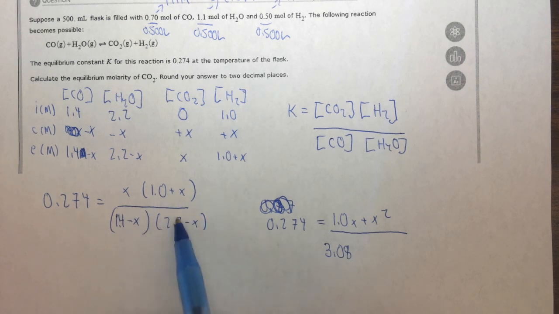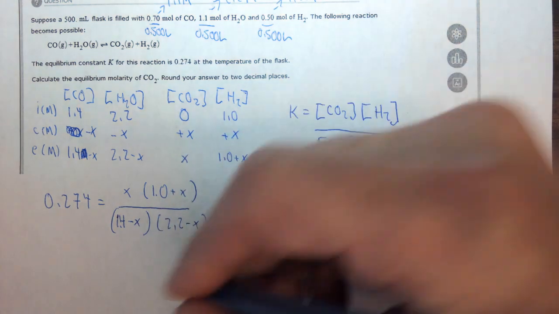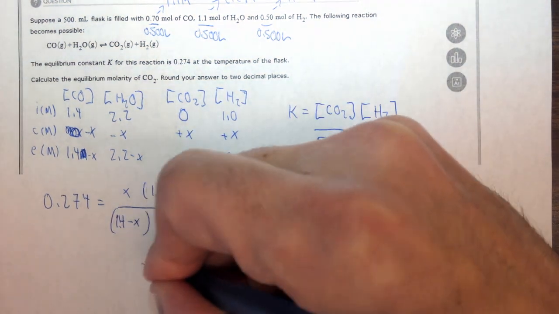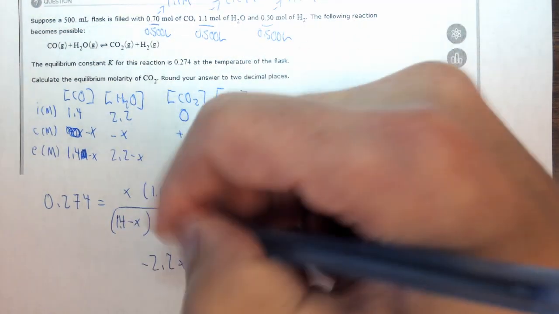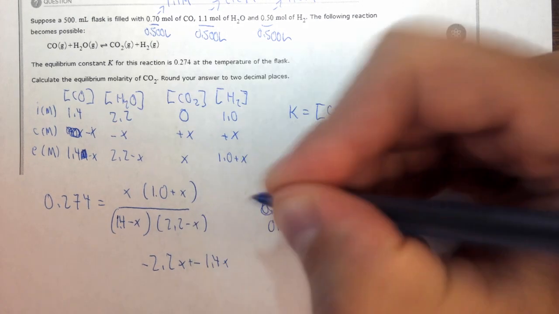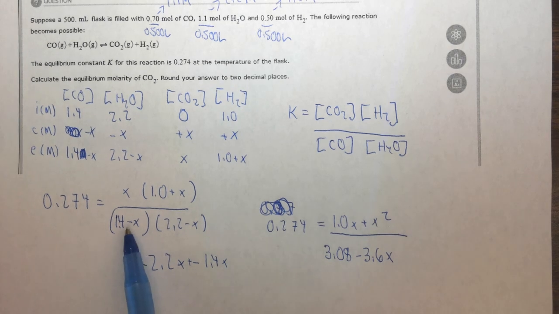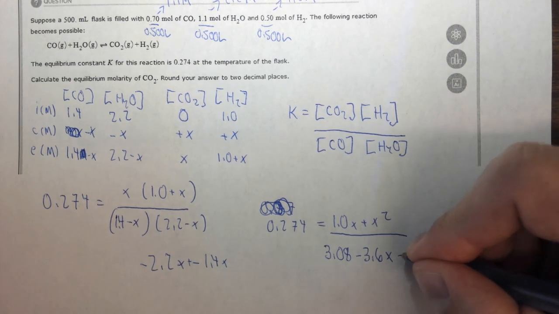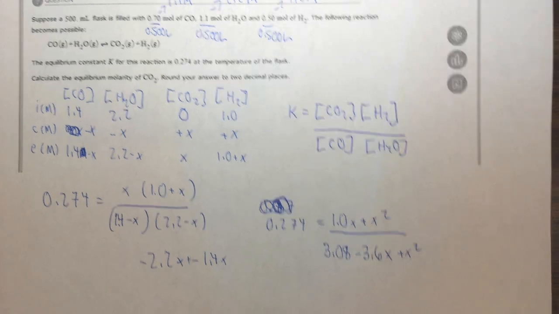So this times this, and this times this, and add them together, and you get minus 3.6x. So that's, for the inside, minus 2.2x, plus negative 1.4 times minus x, which gives us the minus 3.6x. Then finally the last, minus x times minus x, which is plus x squared. So that gives me the equation so far. I now need to move the sheet up.